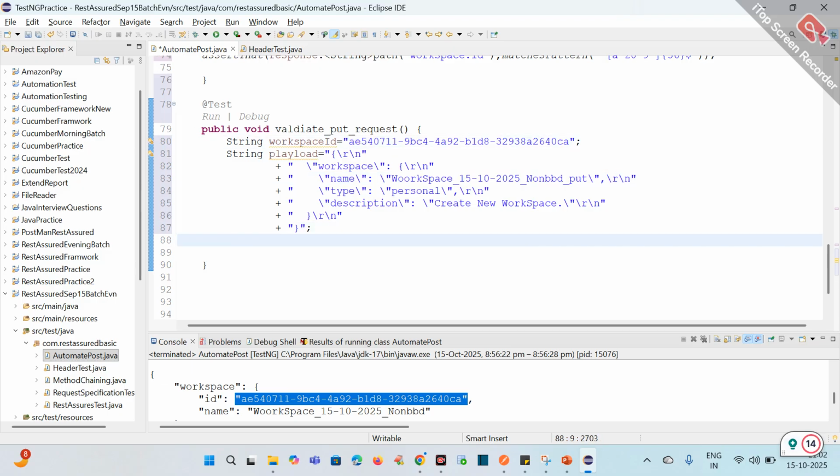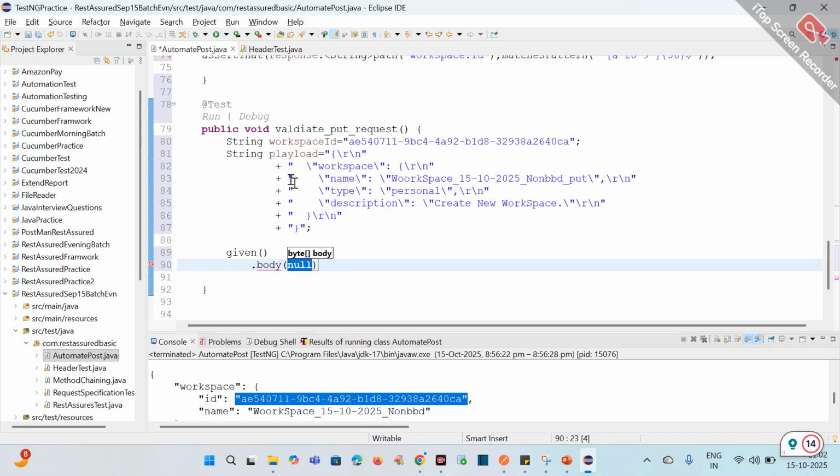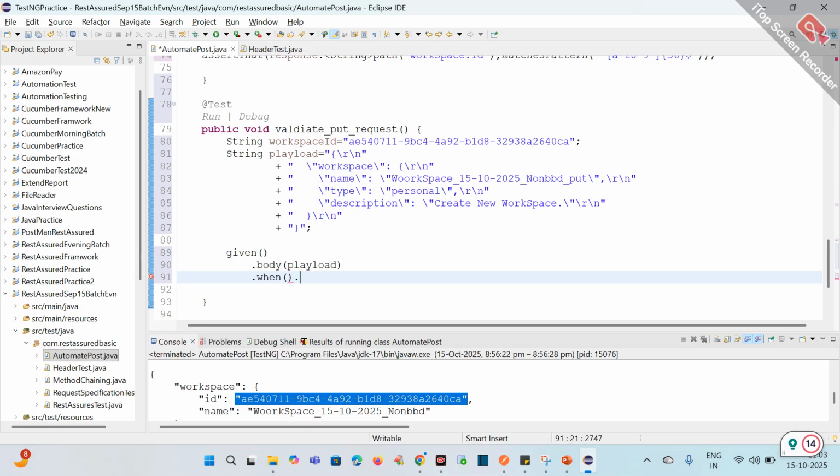And now we will write the code: given dot body. Here you can pass the payload. Payload dot when dot put.